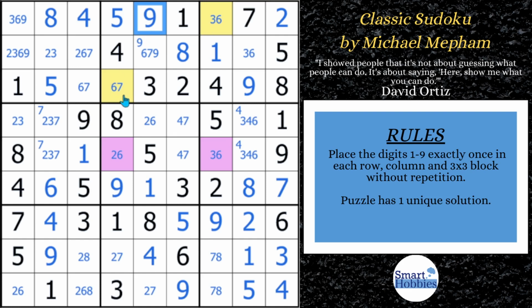And if you solve this 9, you can come over here and you can solve this for a 9. And that's about as far as you're going to get. I mean, you can eliminate the 9 from right there, but you're still going to get stuck again. And so what Michael suggests is you do another bifurcation, and you pick another bivalue cell and do it again.